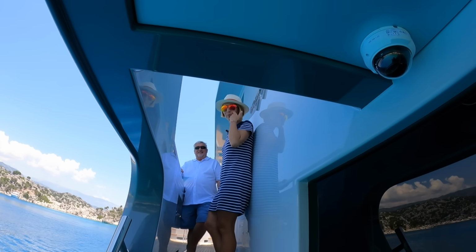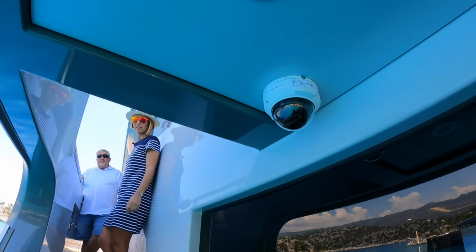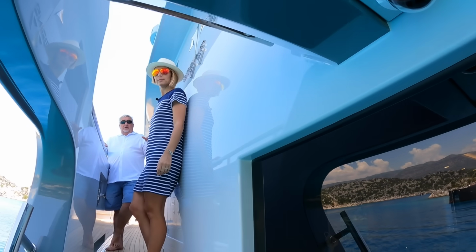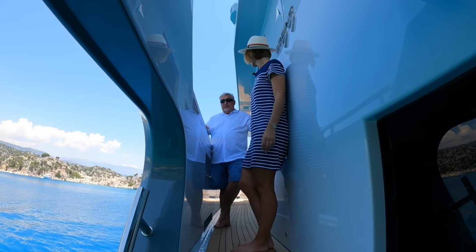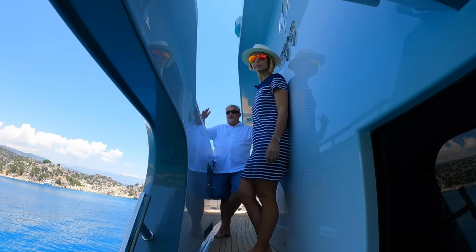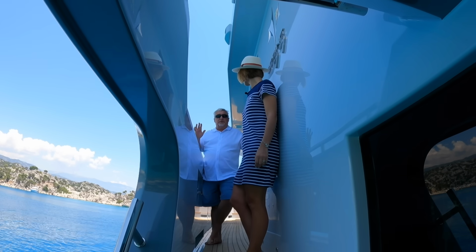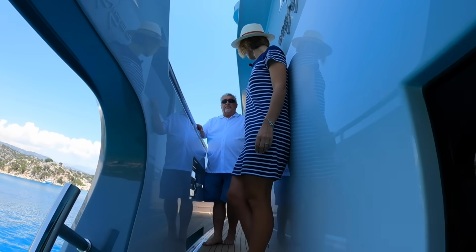One thing I just see up here, is that a surveillance camera? Yeah, it is a camera. We have 6 cameras on this boat. This camera helps you when you're docking, because we have the pilot station only in the pilot house. So it's easy, you don't have to jump out. You see your sides, you see your stern, you see the swim platform, you see the proximity to neighboring boats, to the pier. Silent docking, nobody yelling anything because you have cameras everywhere.